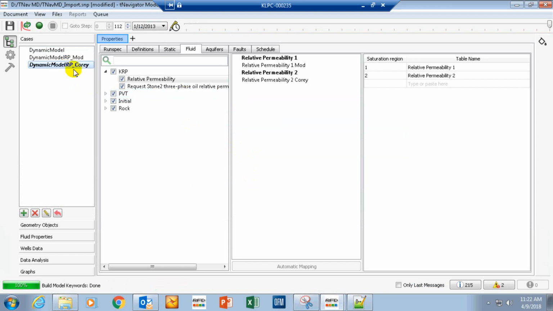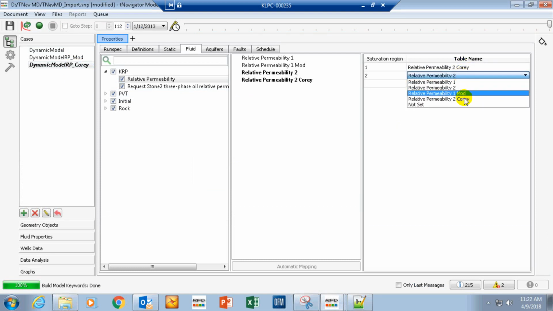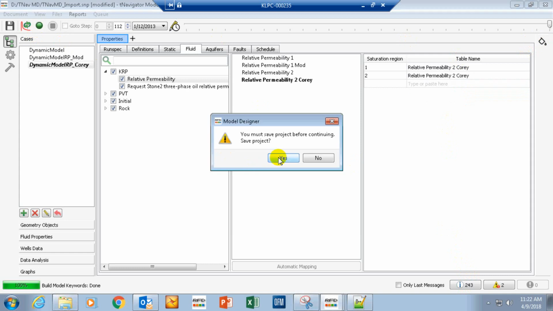For both of my regions, I'm going to choose Corey. You have to be careful here: if you use Corey, you have to use it for all the regions. You cannot have one region Corey and another region not Corey. Once you have done it, then initialize.